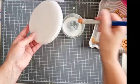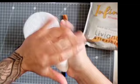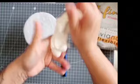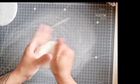Okay, now I need the cold porcelain clay, and on this occasion I'm using Infinity MAMA DORA. This cold porcelain is really flexible, really light in weight, and the texture is really soft, like cotton, and it's really, really white.